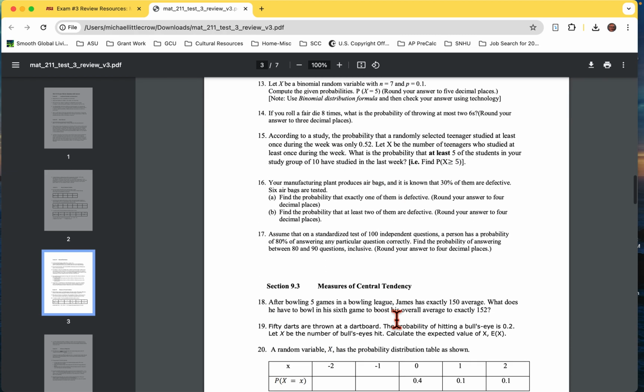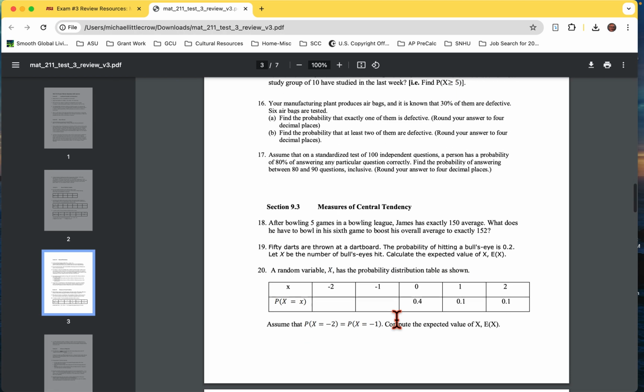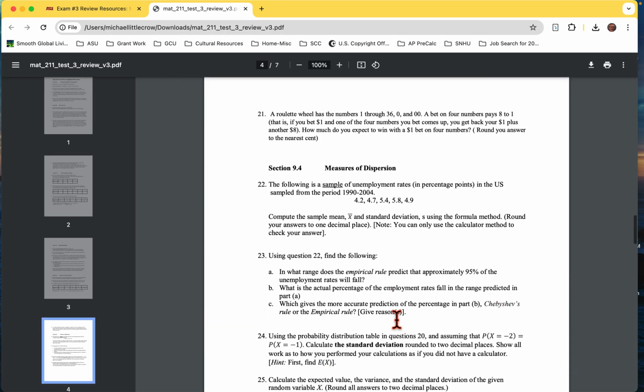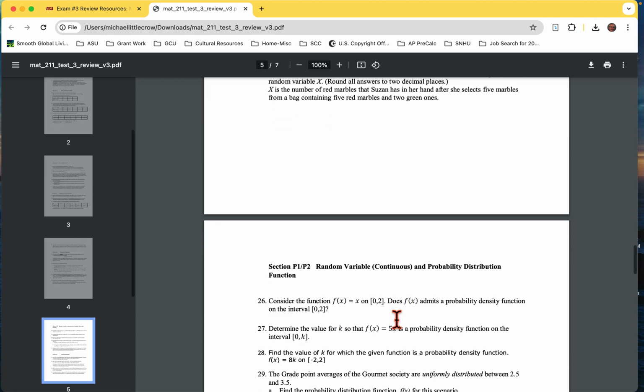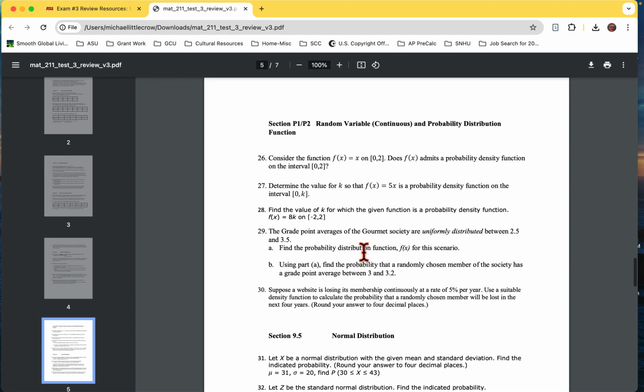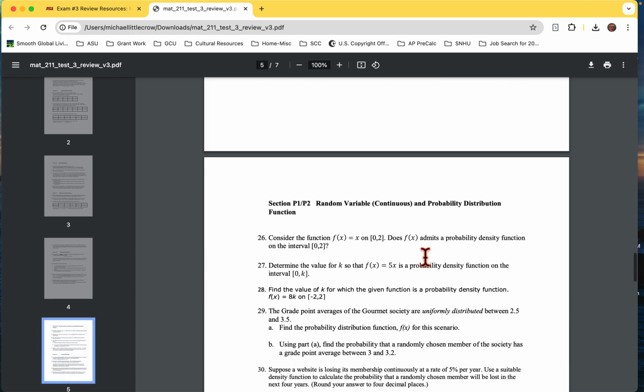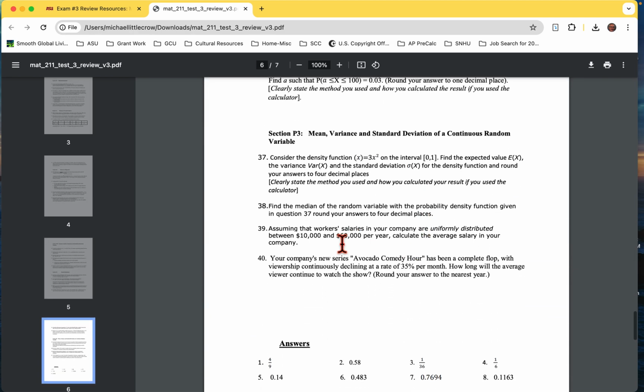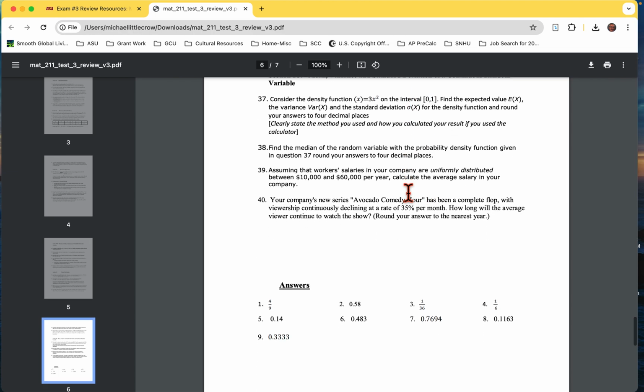What you'll see, 9.3, 9.4, and then there's some P1, P2. I looked over these, I couldn't find anything. I think they could take the P1 off, which we kind of incorporated. All that P1 does is give us continuous random variables, so you just have to be able to identify it. But there is a section for the P2 part. There's the normal distribution, and then there's this stuff on P3. So we'll get to that stuff later. There's the answers down here.